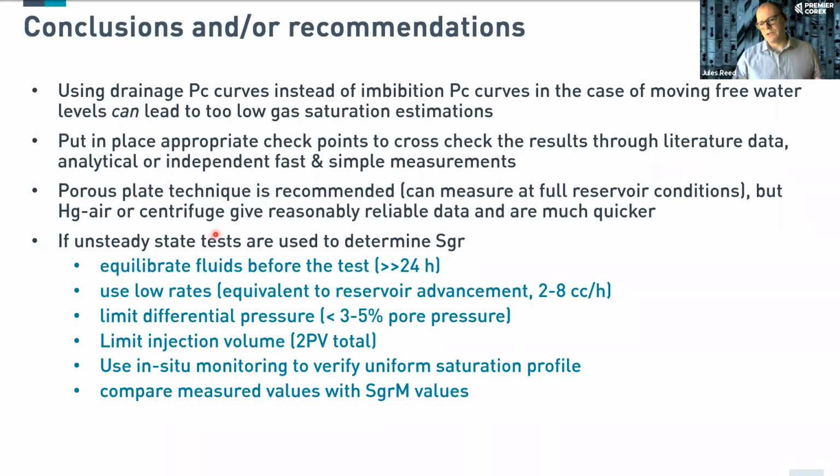And if you're doing unsteady state tests, then ensure that your fluids are equilibrated for at least 24 hours, generally up to 2 days, or with proper PVT mixing equipment to ensure that you've got actual equilibrium between the fluids. Use low flow rates, limit your differential pressures, and limit your injection volumes. And potentially use in situ monitoring if necessary, and confirm with cross checks afterwards.